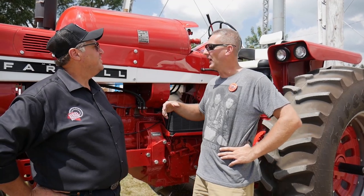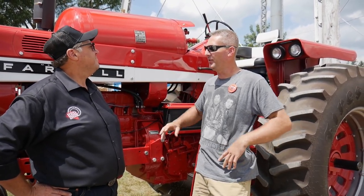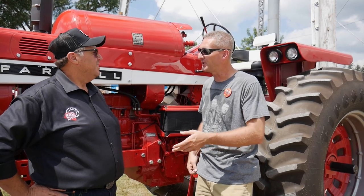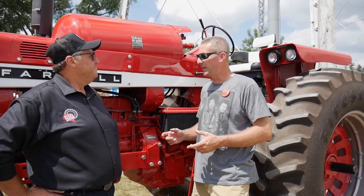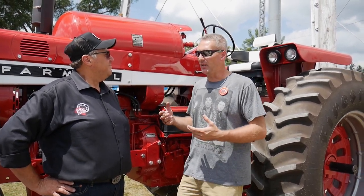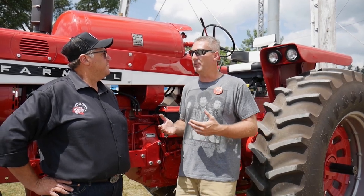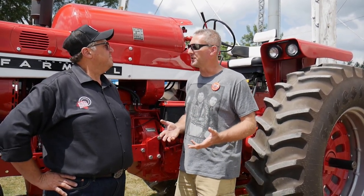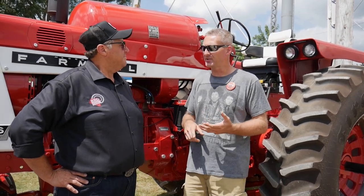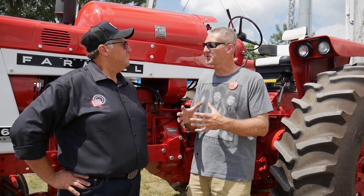It's an 806 LP — runs on liquid petroleum. This was a very common setup in the 50s, 60s, and early 70s. IH pretty much got out of factory propane in the 56 series, the series right after this. Down south, with oil refineries, LP was considered a waste byproduct of gasoline and oil refining — they would burn it off. Companies like Minneapolis Moline were probably the biggest promoter of propane tractors, followed closely by IH and John Deere. You'll see a lot of propane tractors in Texas, Oklahoma, Louisiana, and Arkansas, down where you had proximity to the refineries.